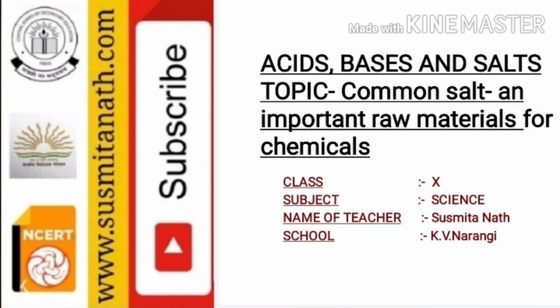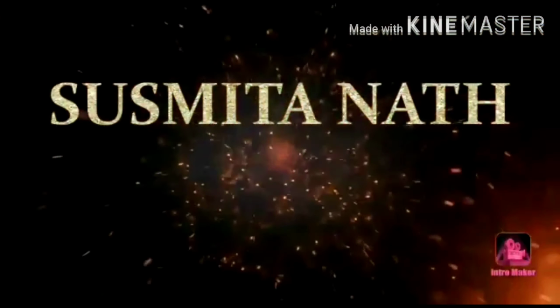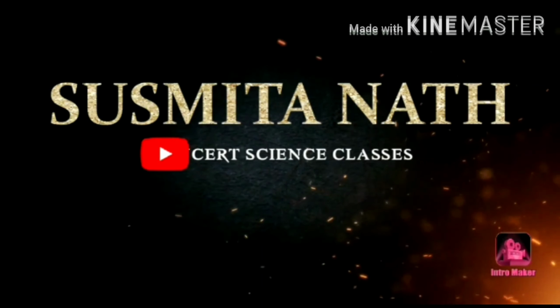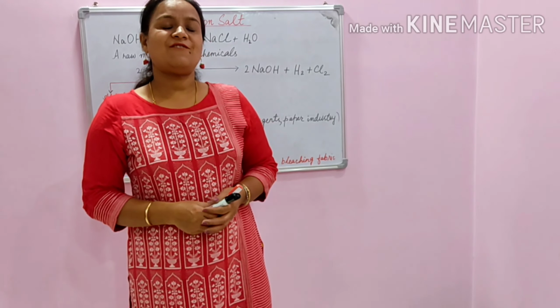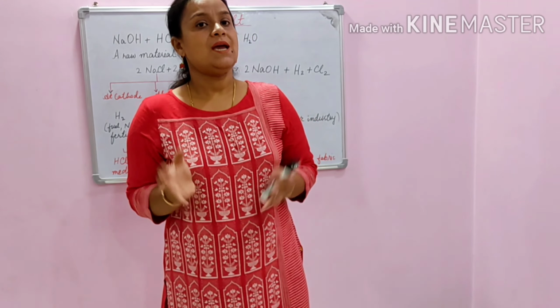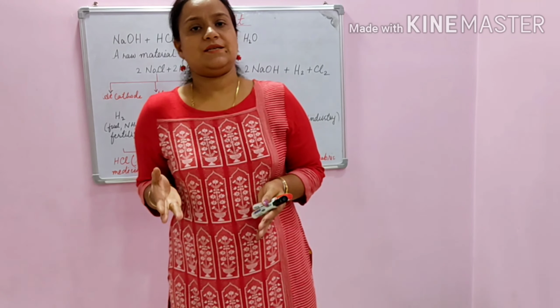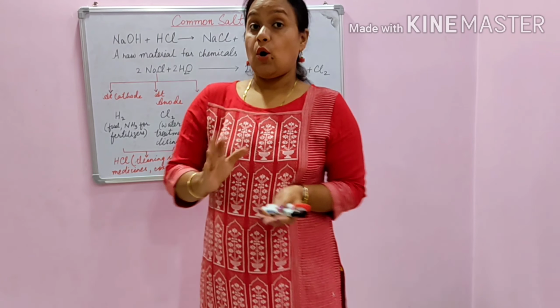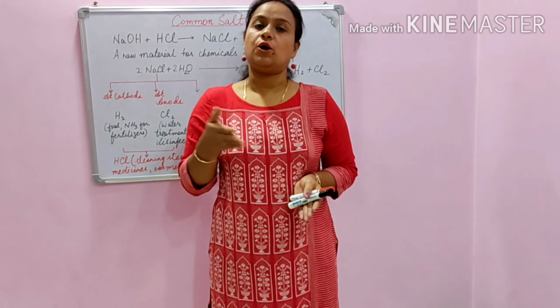Today we will discuss how common salt acts as an important raw material for different chemicals. We have been discussing salts and we have seen that salts are formed by neutralization of an acid by a base or a base by an acid. And we have also discussed that all salts are not neutral. Salts may be acidic, basic or neutral.